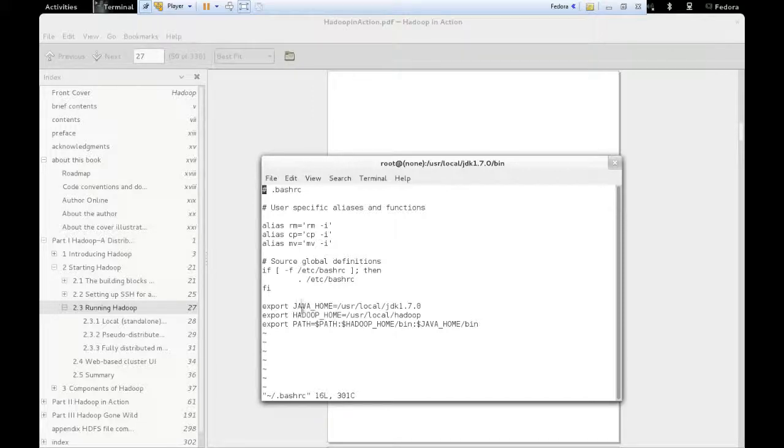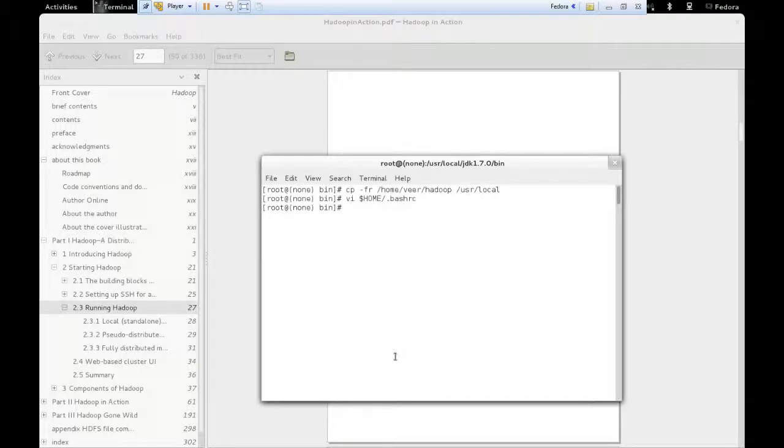Fine. So after JAVA_HOME and HADOOP_HOME environment variables are set, you are supposed to save this and exit. Now I suggest you restart the system.